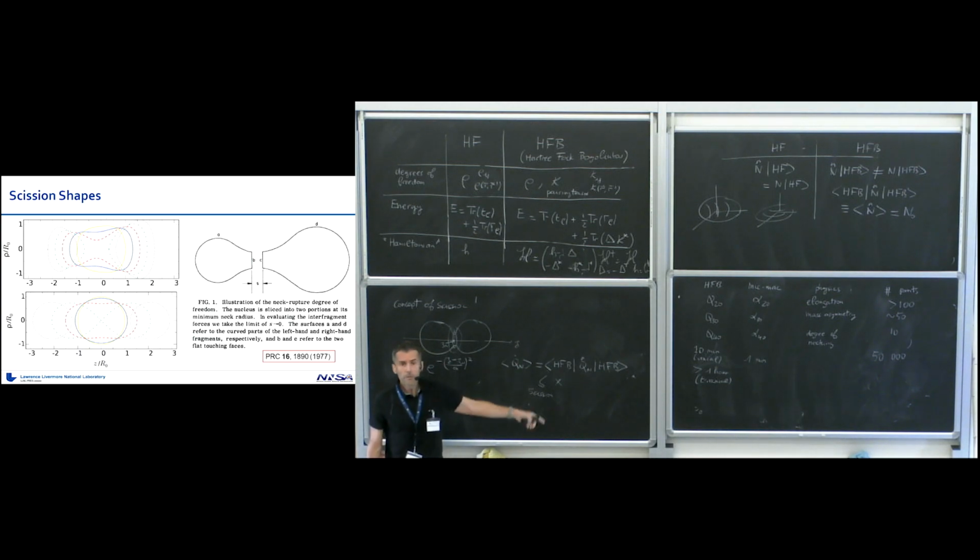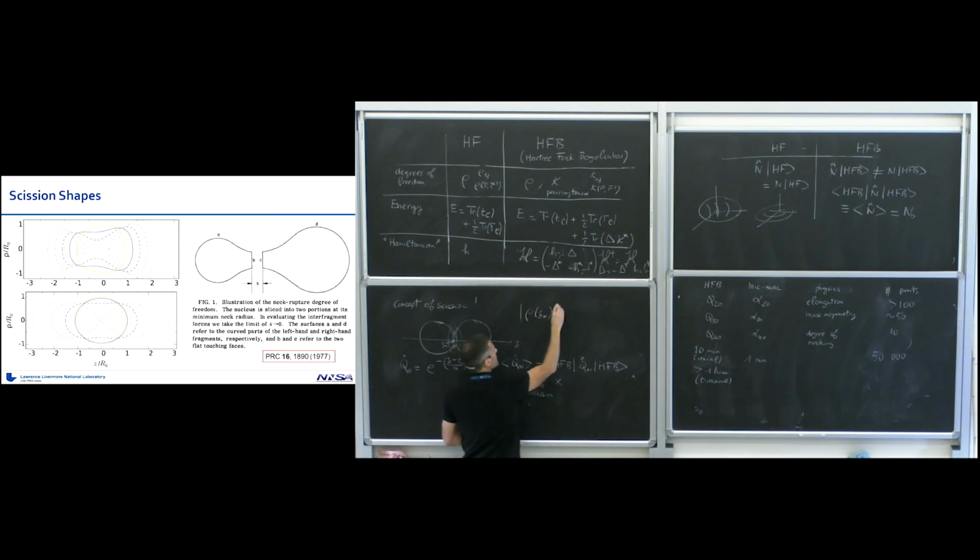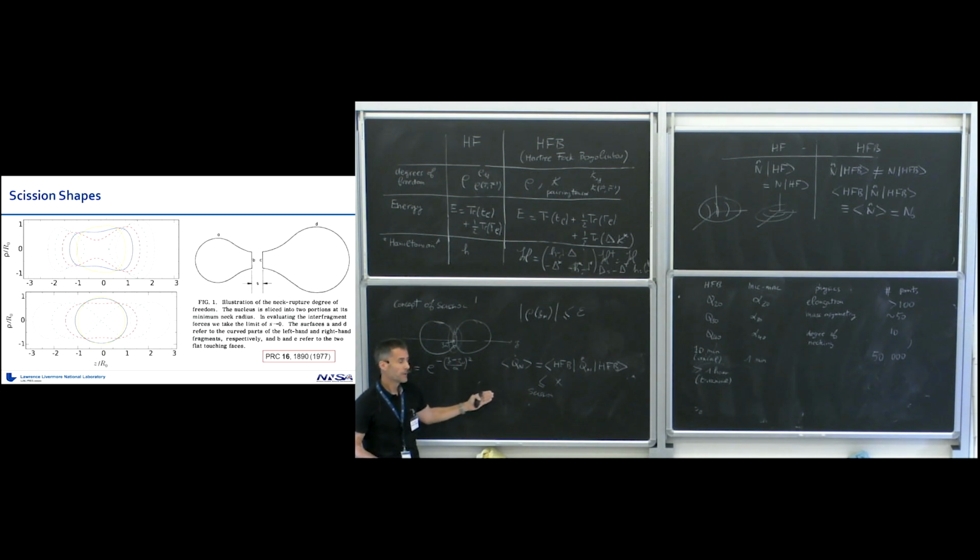That's one option. People also looked at a different criterion. Another one was simply to take the density of particles at the point of the neck and say that this density should be lower than some epsilon, which again has to be set by hand. You have to choose it. How? Why? This is not something you can measure. And yet all your calculations will depend on that choice. So this is a problem with the concept of scission.